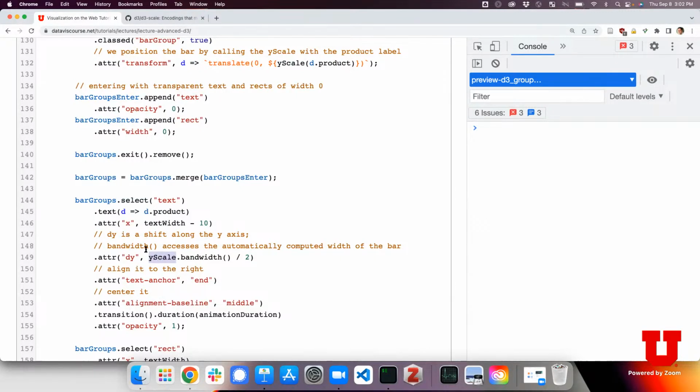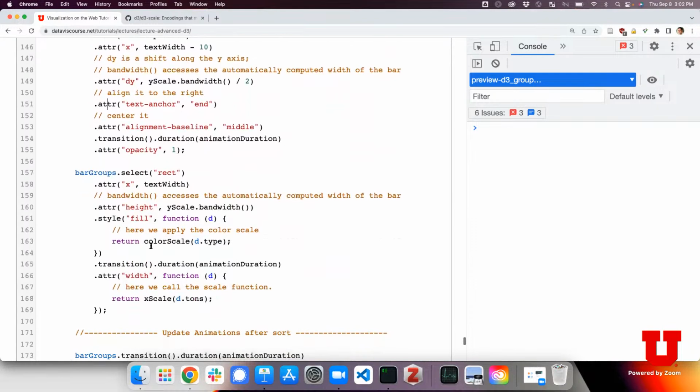I'm saying dy here is Y scale.bandwidth divided by 2. And well, this is for the text. It would be nicer to look at the rectangle because there's going to be height here. In this case, it is very simple, right? It's Y scale.bandwidth, because the Y scale now takes care for us that this is the right size of the bar.